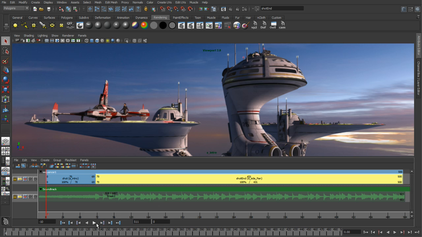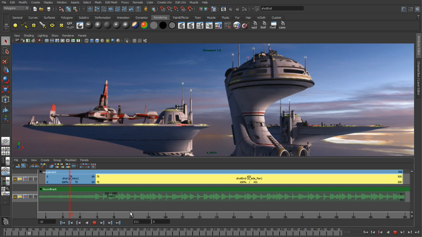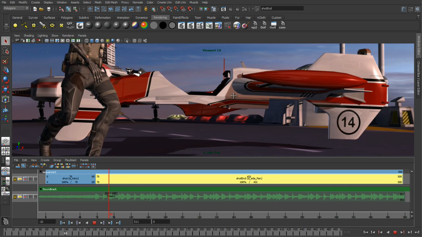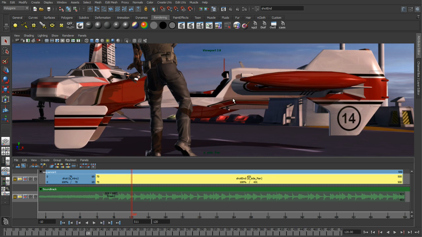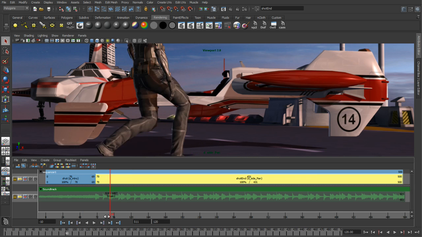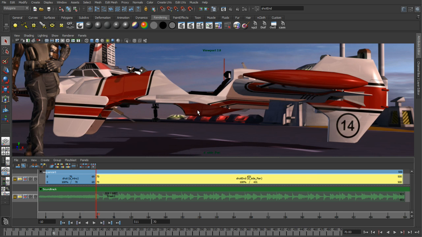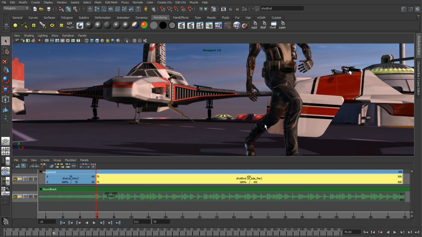We'll rewind our time and we'll play it back, and you'll see that we now have our first edit that's represented in the viewport. So obviously this side pan isn't panning. That's the first thing that we need to address here with this shot, is to go ahead and animate the camera moving across the screen. So we'll just get the guy right about there.